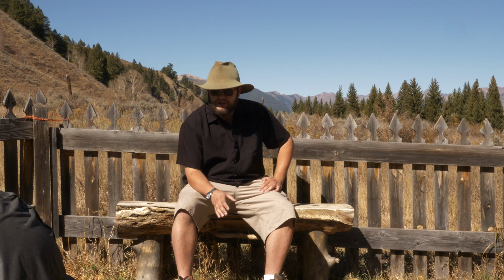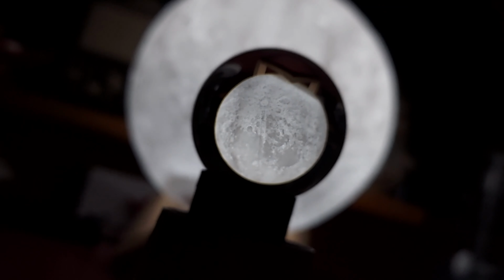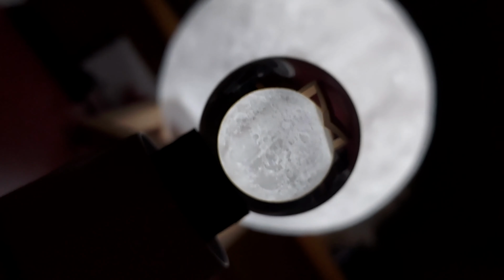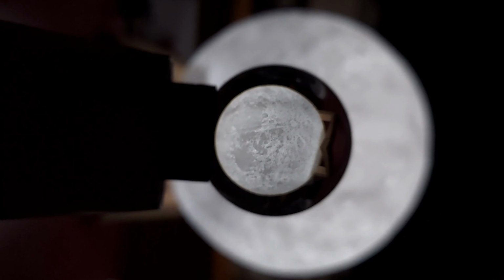Now, there's a mission scheduled for 2024 where human beings will once again go to the moon. Imagine what that'll be like. A moment that only is mirrored by the experience that our parents and grandparents went through watching Apollo 11. At that moment, we'll be able to learn more about the moon than we ever have before.